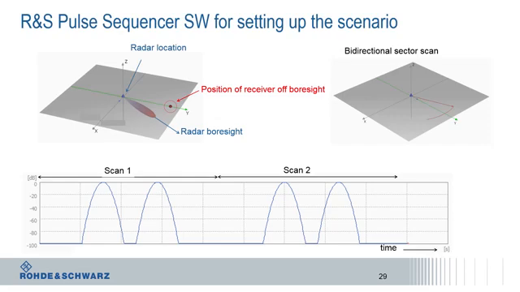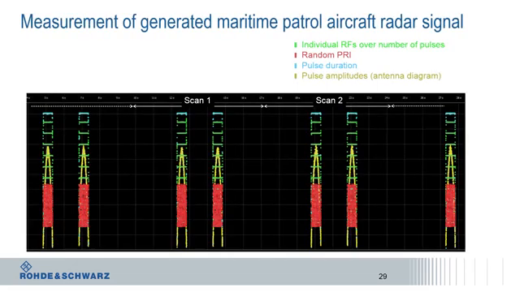And now let's also look into the measurement. And here is the measurement of what the receiver sees. In the middle, there are two scans, which are indicated with scan 1 and scan 2 on the white arrows. The object was hit 2 times, as you could see in the simulation before.